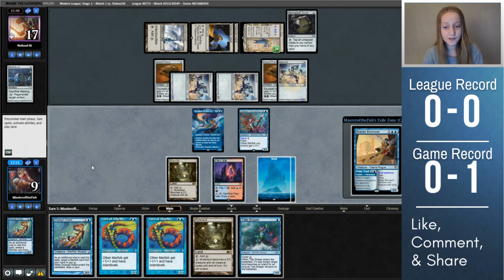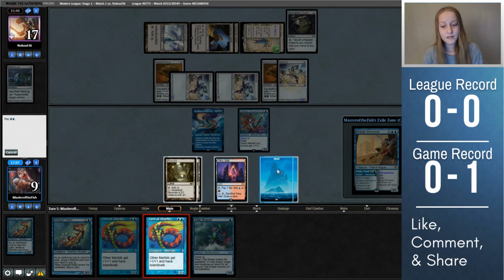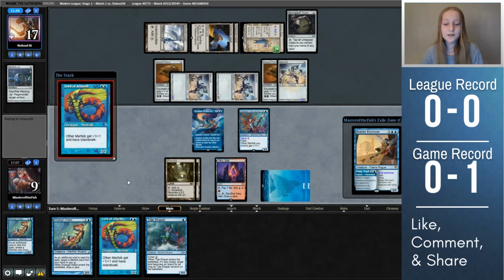And we draw Tideshaper, so that's actually nice because it can kill the Urza Saga. But I'm thinking in a way, we got 2 Lord of Atlantises, we got 2 Mutavaults, Spoon's a big body. I mean, is killing Urza Saga that relevant, or is Island Walk better?